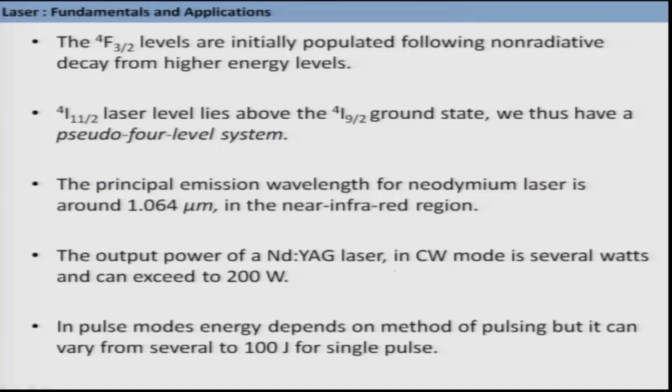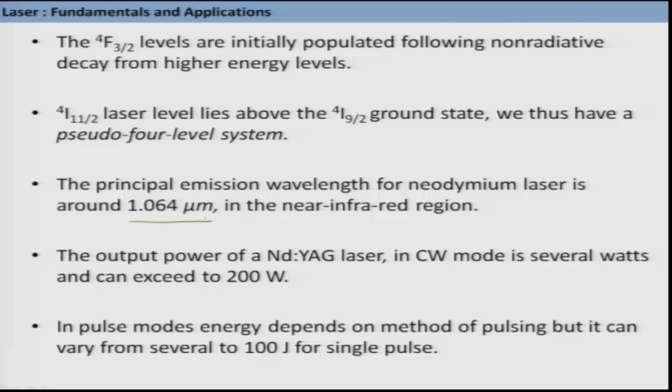So now a little bit of detail on this Nd:YAG system. These 4F3/2 levels are initially populated due to the non-radiative decay from the higher level. So next step, what happens? You have an emission due to the jump of this Nd3+ system from 4F3/2 to the 4I11/2, giving rise to 1064 nanometer near infrared laser light.